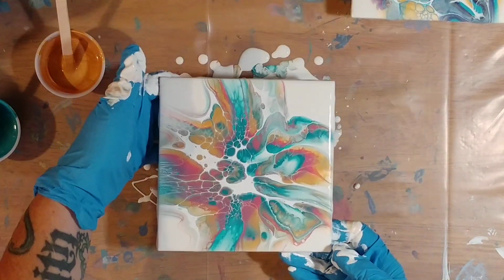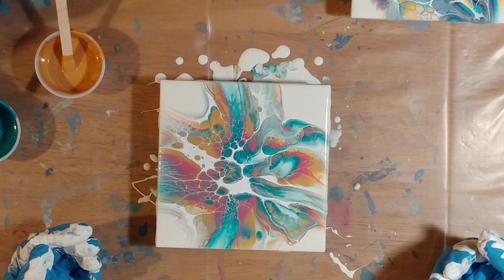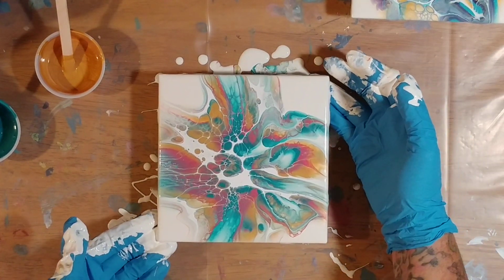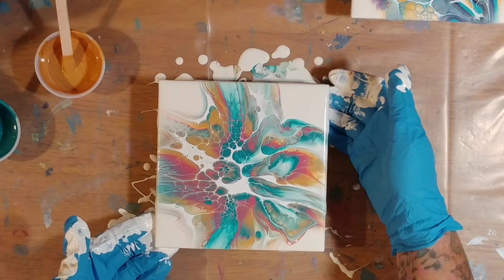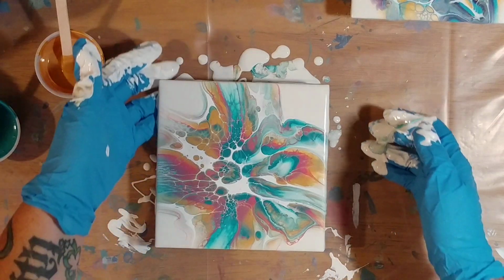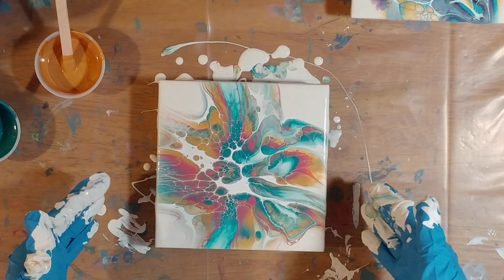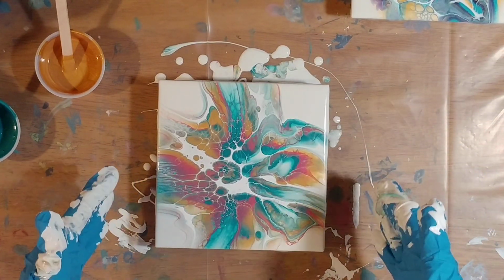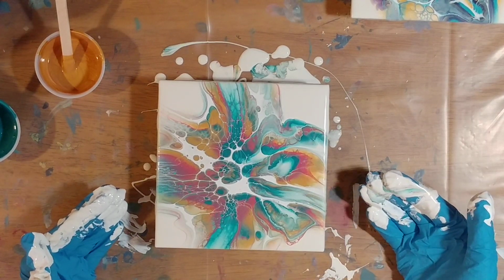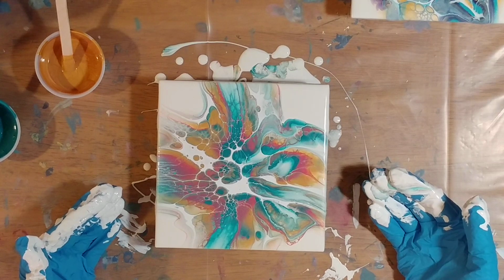Okay, there we go. That one's done too. I think it's pretty. I love the colors. Very pretty. Make sure it's centered on that little cup so it doesn't go tipping over. And this paint is so thick that it doesn't tend to drip off the sides like a regular dirty pour does. So I always say make sure your table is level, but with this, I think you're going to be okay if it's not quite level.